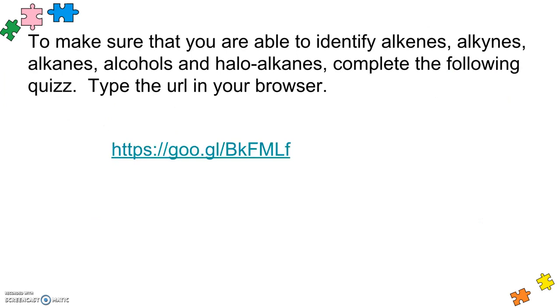So let's mix them all up. We have the alkenes, alkanes, alkynes, alcohols, and haloalkanes. At this stage you should be able to identify, if you see a compound, to which of these homologous series it belongs, and you should know how it ends. So if I give you a name, the end part of that name should also tell you exactly to which homologous series each of these belong.